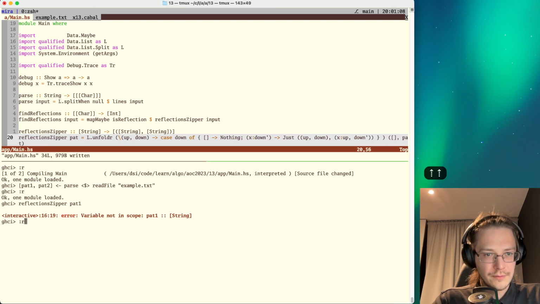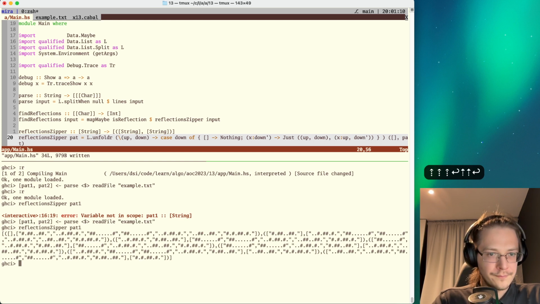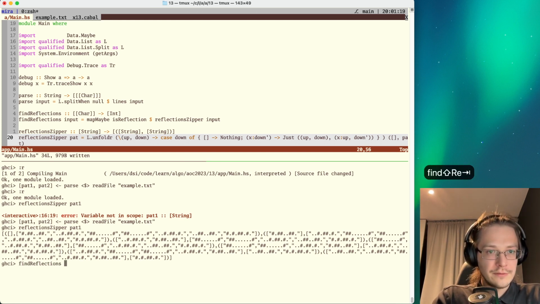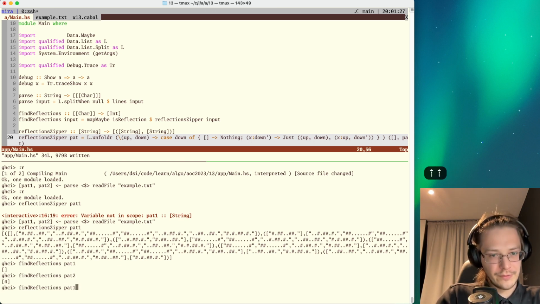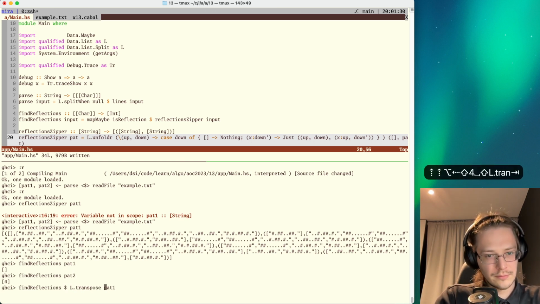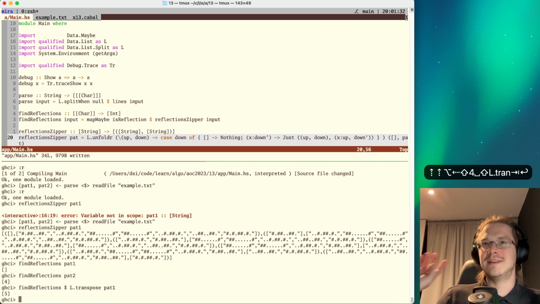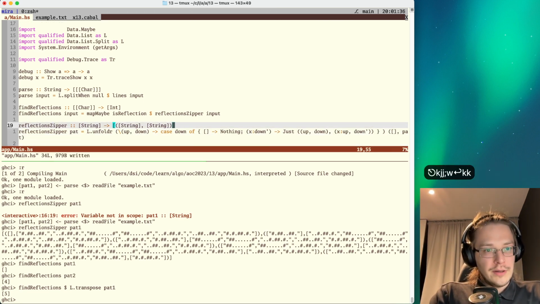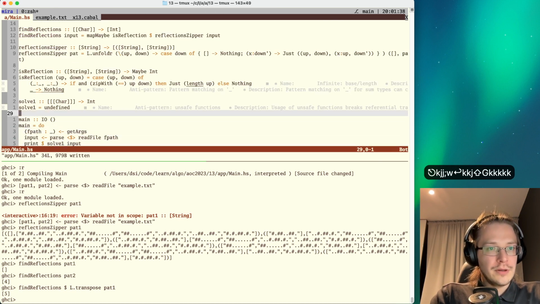Oh, okay. Okay, sounds about right. Find reflections in pattern 1. I get nothing. In pattern 2, I get 1 at 4. Okay. And if I ask what do I get from transpose, I get my 5. Okay, it works. Oh, finally. Yeah, so now I can solve it.